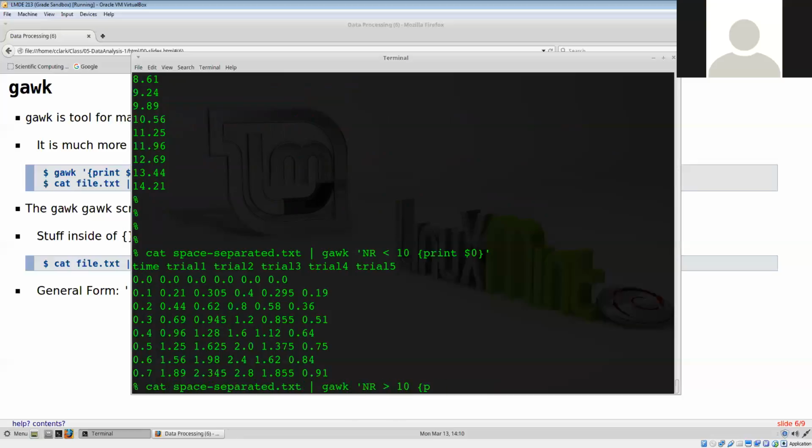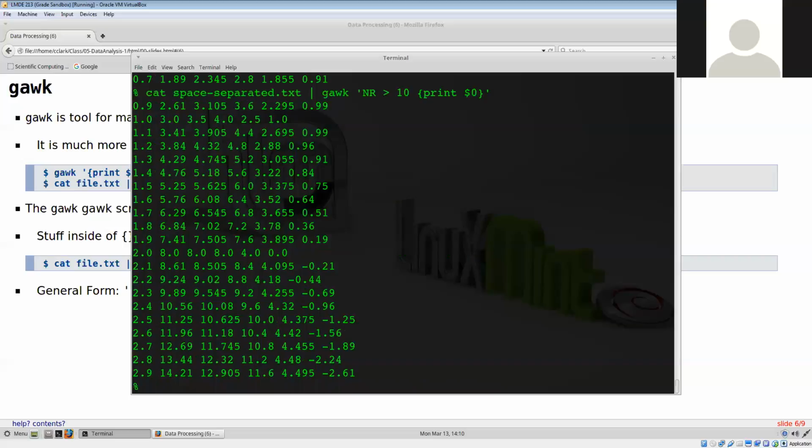the anti-tail, right? What if you didn't want just the last 10 lines, but you wanted everything but the first 10 lines? How do you do that with tail? Well, there actually is an option to do that, but every time I try to do it, I have to go look it up. But I could just say, hey, print out lines where the line number is greater than 10. So whatever the length of the file, all but the first 10 lines get printed here.